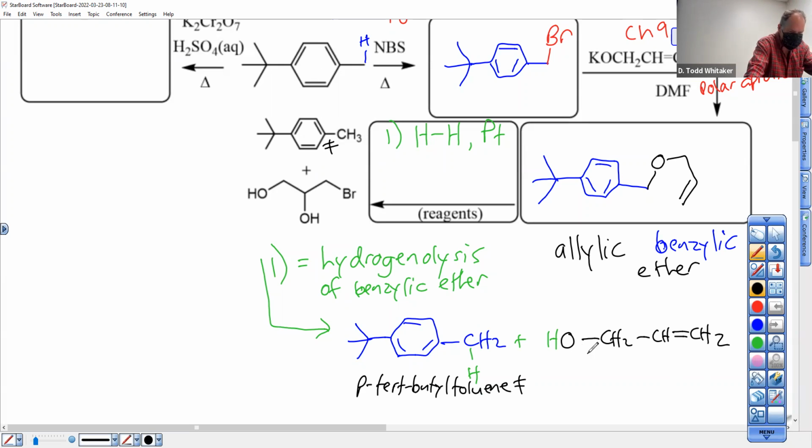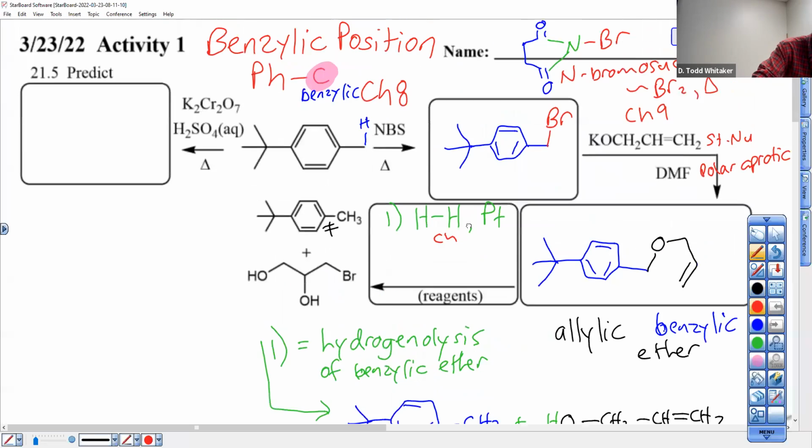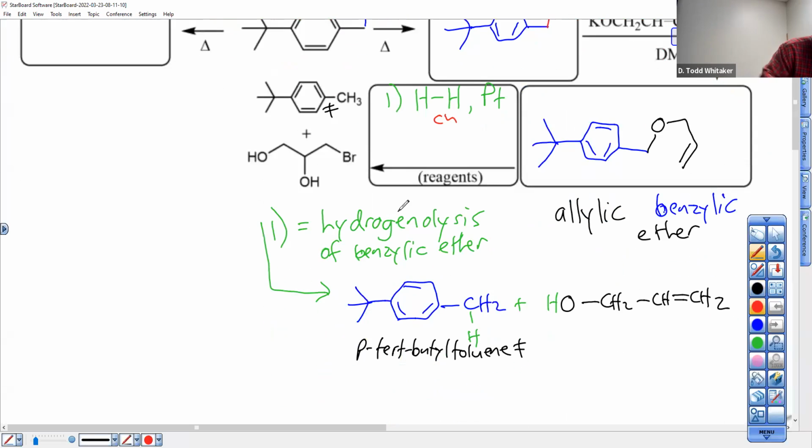What has to happen to this molecule here, this allylic alcohol, to make it a, well, it's not allylic at all anymore. There's no more pi bond. But it looks like on the pi bond, I added an OH to the more substituted carbon and a halogen to the less substituted carbon. That's an oldie but a goodie. So this first reaction is a new one, and that's chapter 21 point, whatever the heading is in this activity, 21.5.